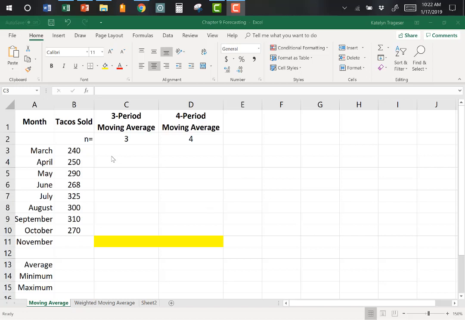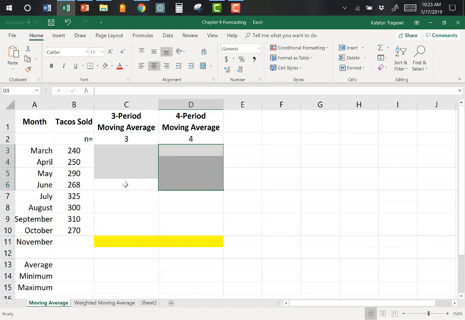So first I'm going to find my 3-period moving average. Now what I've done here is written n equals 3. So in the formula that we are given, our number of periods is 3. What's incredibly important is that means that you need to start with 3 months of data or 3 periods worth of data. So sometimes a good thing to do is to gray out these first 3 blocks. We'll go ahead and skip over to the next column where we're finding a 4-period moving average, and let's go ahead and gray out the first 4 blocks. We're not going to find a forecast there, but we need that data before we can get started.